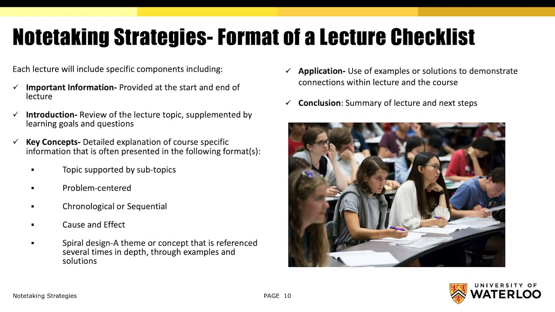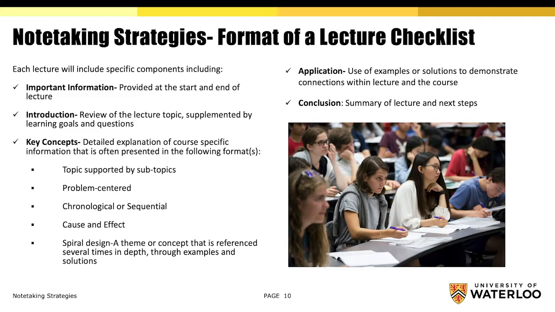Understanding the format of a lecture can help you follow the flow of information and identify what is important for use and review moving forward. Each lecture should begin and end with important information. It should also include an introduction, which is a review of the lecture topic, learning goals, and questions. The body of the lecture will focus on key concepts and is a detailed explanation of course-specific information.